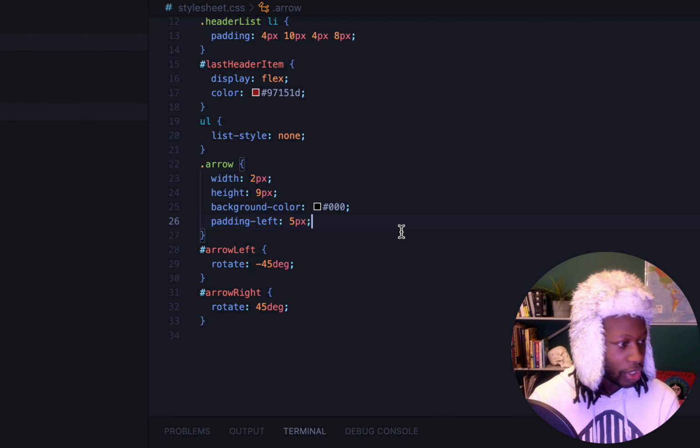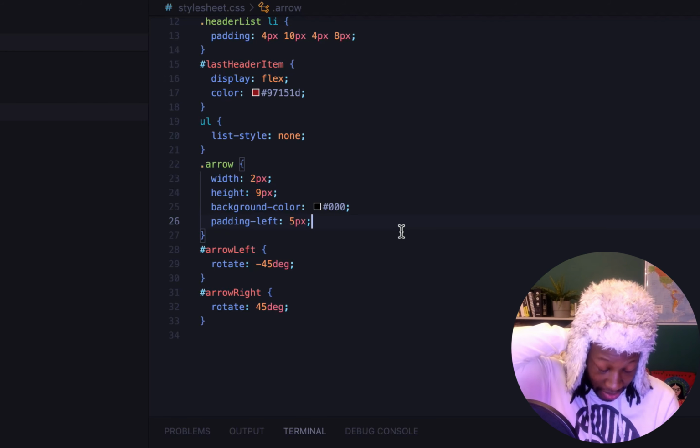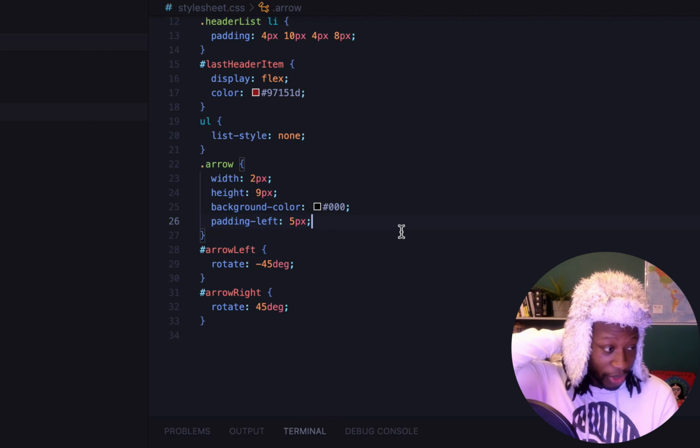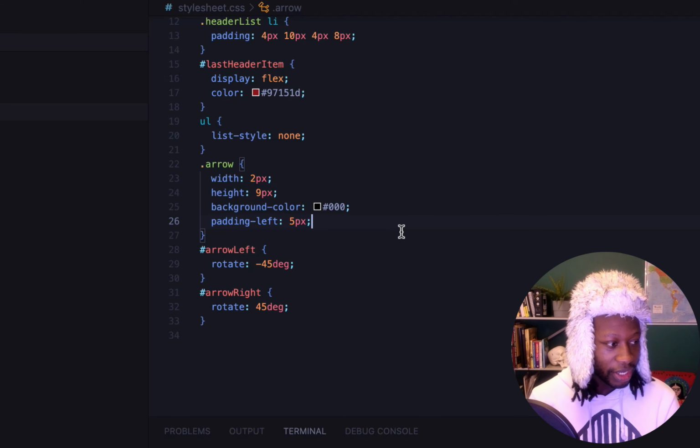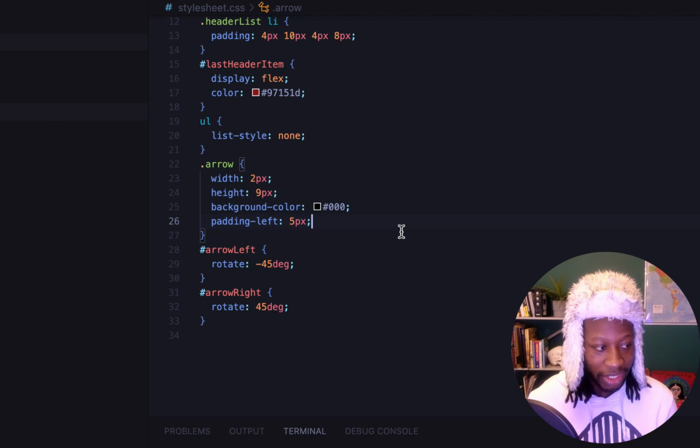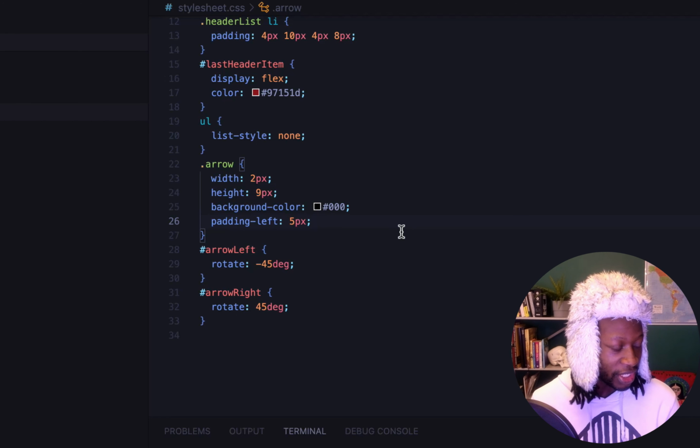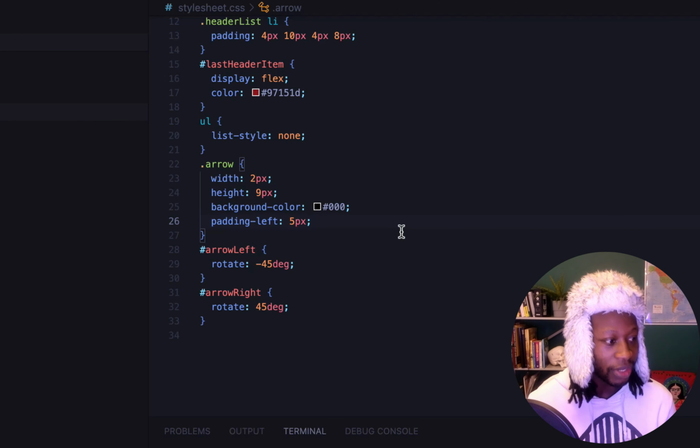Oh, yes, of course. This makes perfect sense. Because I've changed the padding and this is just a div, the padding having a background color of black makes the padding just increase. Remember I said the padding is part of the element. So of course, if I increase the padding on the left by 5 pixels, the element also increases.